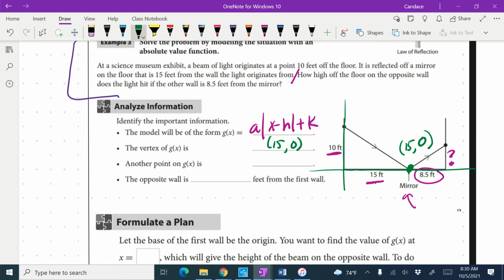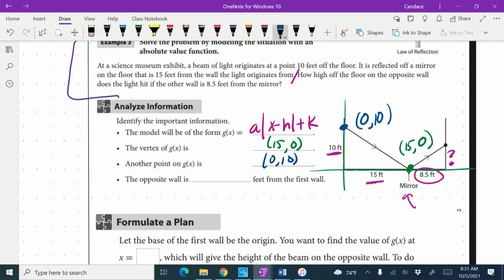There's another way to do it when we have a point on the graph. So I'm going to show that to you with the advanced. So another point on the graph would be, I'll do it in a different color, we'll do it in blue, that point right there. For sure we know that. So how many is that point out on the x? Good. How many is it up on the y? 10. Perfect. So that one is 0, 10.